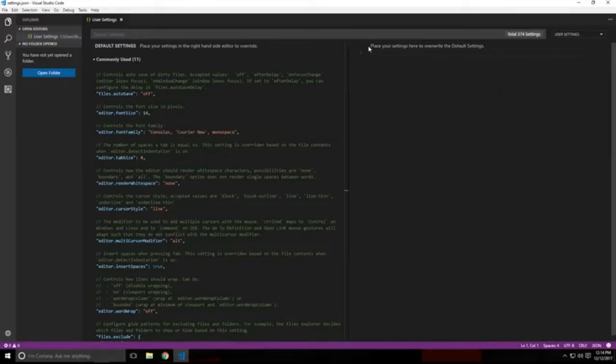So you'll always have all your customizations in one place rather than having to remember the toggle switches that you switched off and on like in other editors. So I actually prefer this method of keeping your settings.